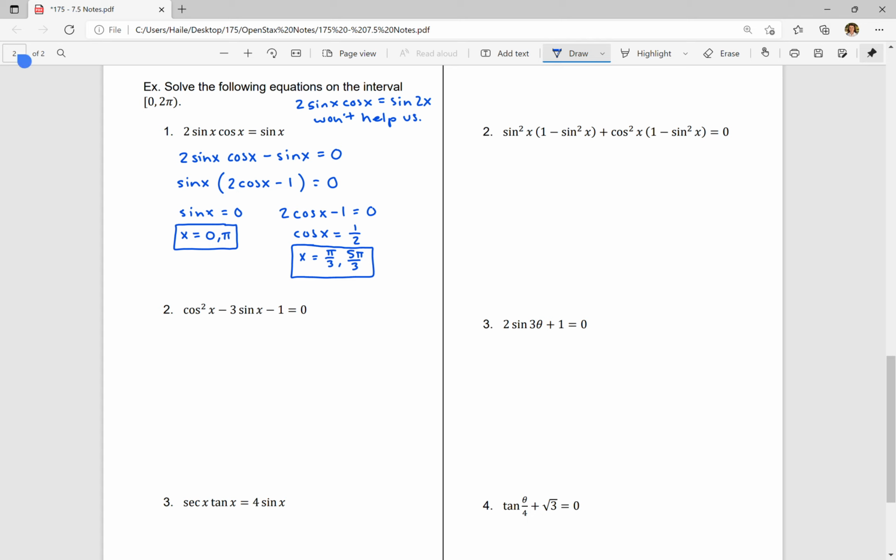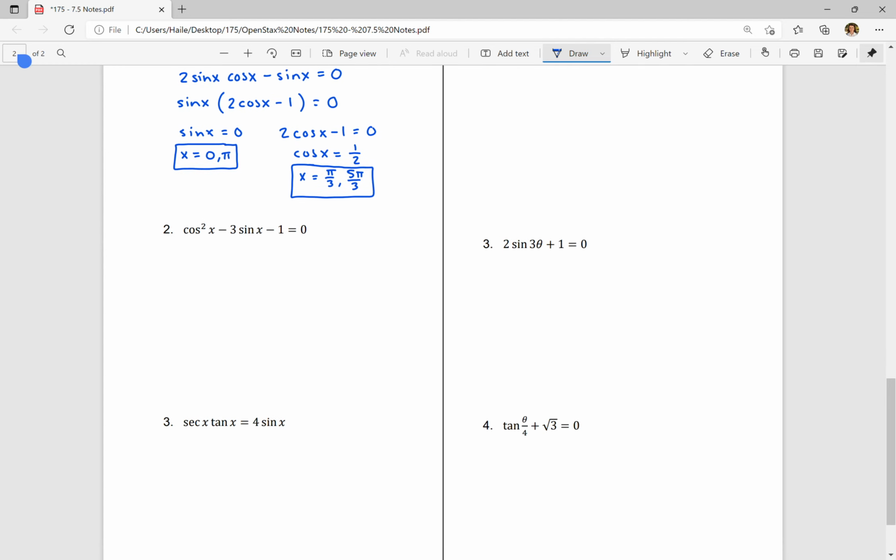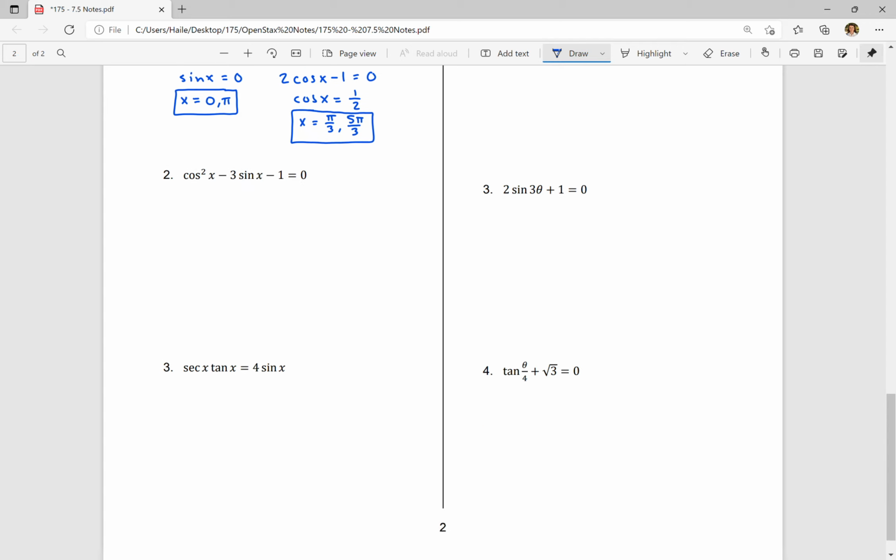So this is a good example because it forces you to think about identities, but maybe how the identities won't help you. So just because you see an identity doesn't mean that you should substitute it. So always look for those, but then take a step back and ask yourself, if I substitute this, will it get me further in my problem? Okay? So it kind of goes back to that idea when we were doing proofs and we said, when we get stuck, sometimes we want to think about what we want to get to and how we're going to get there. And sometimes an identity may help you, sometimes it may not. So let's try another example.